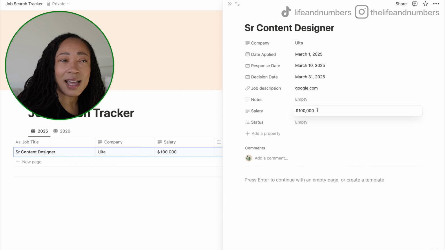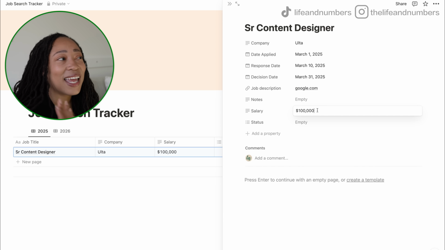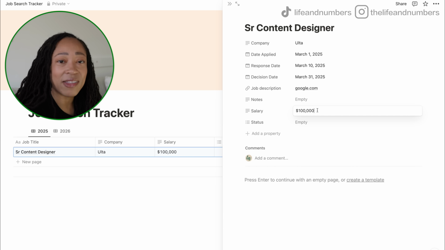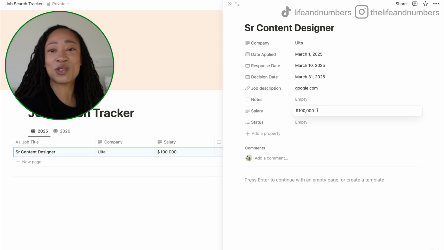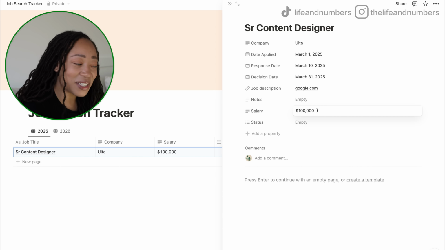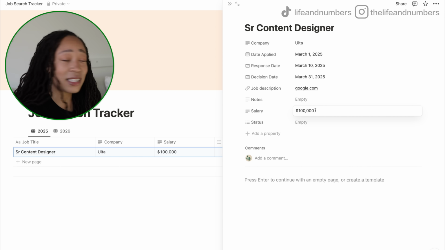I hope that we're moving towards all companies including the salary and the job description. I just feel like it's a waste of their time and my time if they don't put the salary in the job description, because if I have a life that's built on like 80,000 a year and this job pays a max of 50,000, well, you just wasted my time. You wasted my time, you wasted your time. So I love companies that put the salary in the job description up front. But anyway, in the job tracker, this is where you put the salary or the salary range.